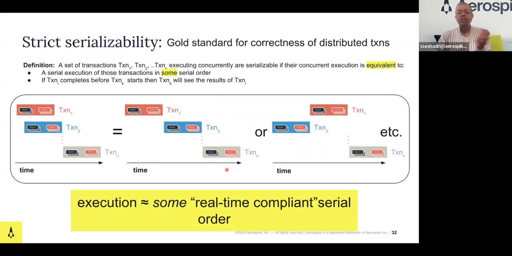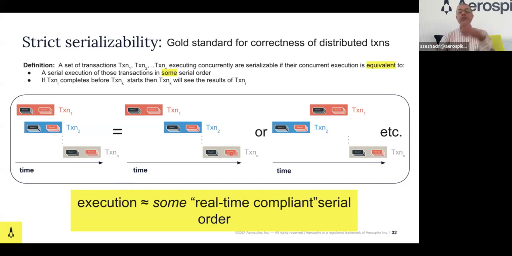So anyway, all strict serializability says is, look, it is serializable, just like normal serializability, but you also have to be real-time compliant, okay? Which means that if a transaction, this gray one, finishes after the blue one, then that gray one comes after the blue one in any equivalent serial schedule, okay? One of the things serializability allows is to time travel.